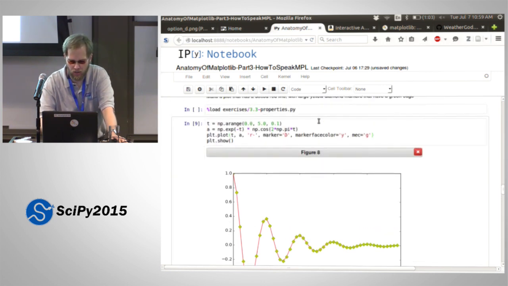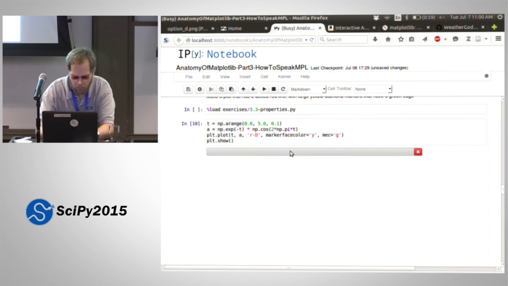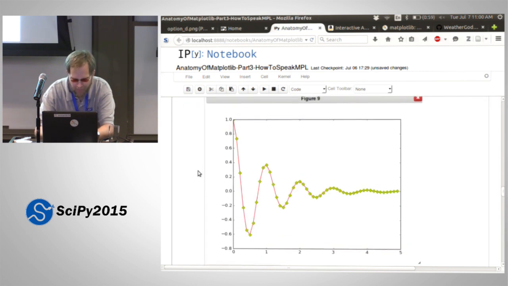So you can combine all these different arguments together. I wonder if I could have simply done this. Yep, still works.